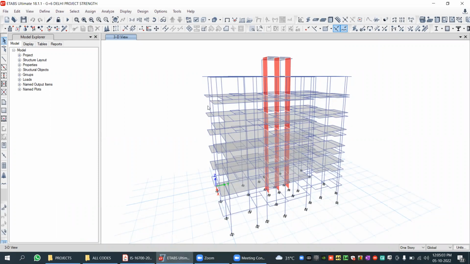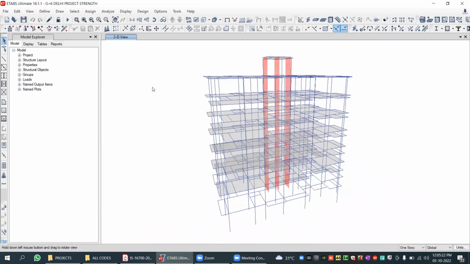So basically, strength model is used to design the structures. If you have to design our RC building, then we have to apply the strength model. And the service model is used to perform the serviceability checks, like the displacement due to earthquake and displacement due to wind. For that, IS code has given some stiffness modifiers.